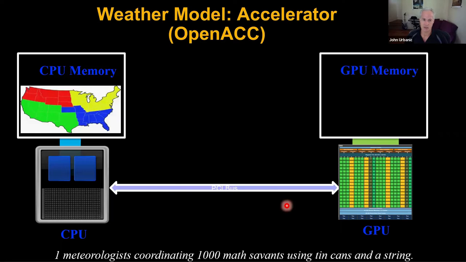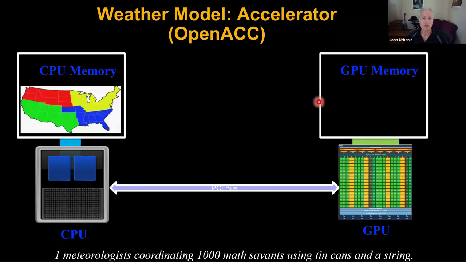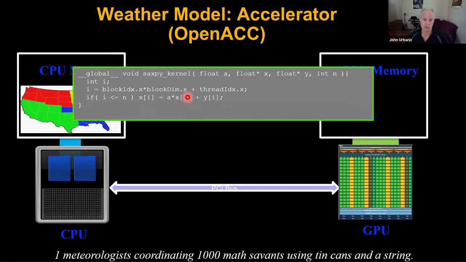So the GPU does your weather map processing very fast, then you've got to get your data back to your CPU to do anything else the GPU isn't capable of. GPU programming involves data shuffling back and forth and understanding the GPU's limitations. This is the kind of thing you might do with CUDA or OpenACC. A good analogy: it's like having one meteorologist with a room full of math savants — people very good at pure number crunching but with poor communication via tin cans and a string. If you can cope with this well, you can make GPUs do great things.